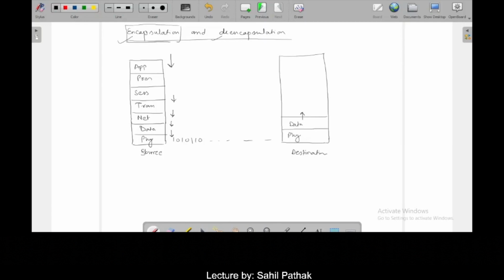So this process of attaching information along with the data is called encapsulation, while here at the receiver end we are removing the added information part, which is called de-encapsulation.